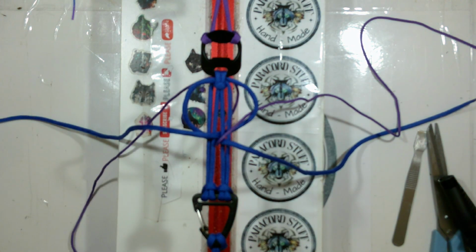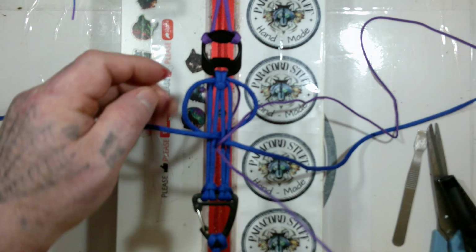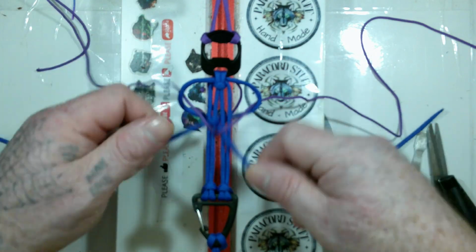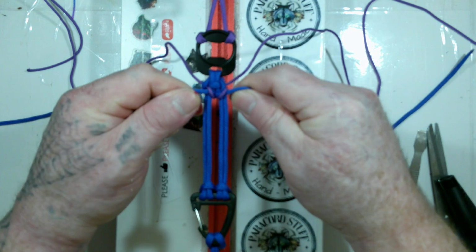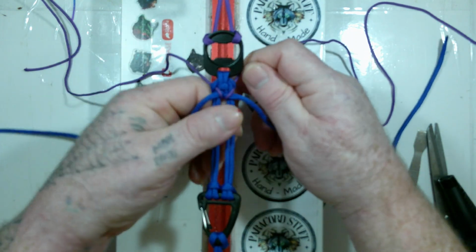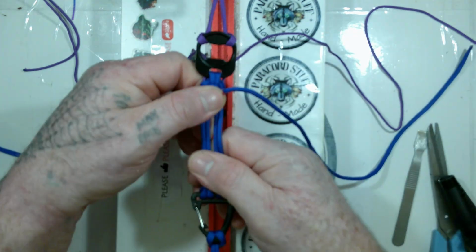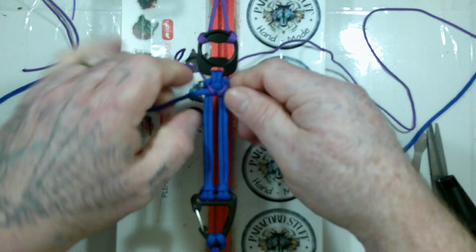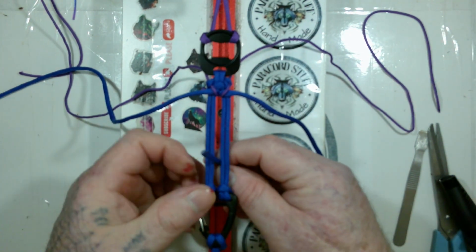Left side, same thing from the bottom, coming up, and down through the loop you created on the left side. Push everything up, and tighten. And that's the whole weave. Just do it over and over again.